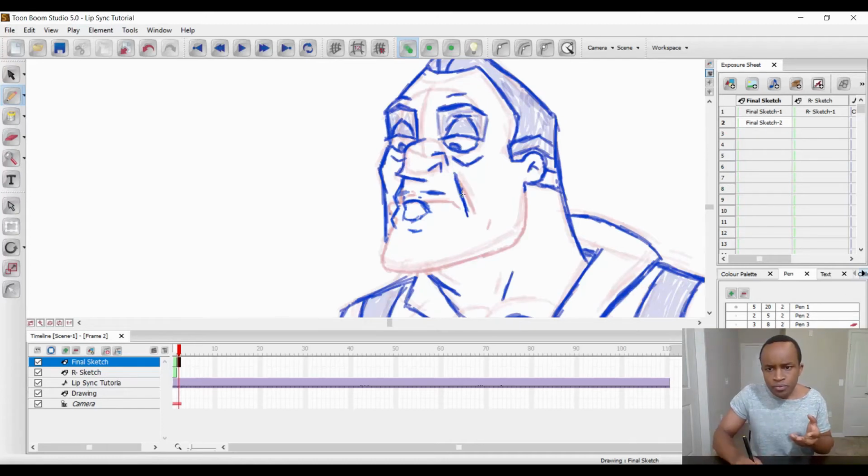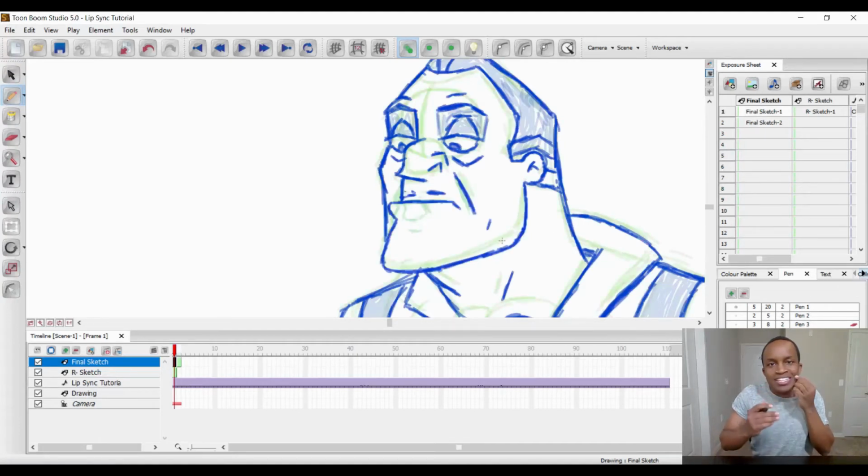Now you'll see that I drew the cheek line to kind of go forward. If you put your hand right next to your cheek line, that's what I'm going to call it, a cheek line, and you say ooh. I know this is weird, but you get the point. Ooh. You'll notice that that cheek line is obviously moving forward. Now that's what I decided to do. I decided to move it forward as well because it's actually realistic.